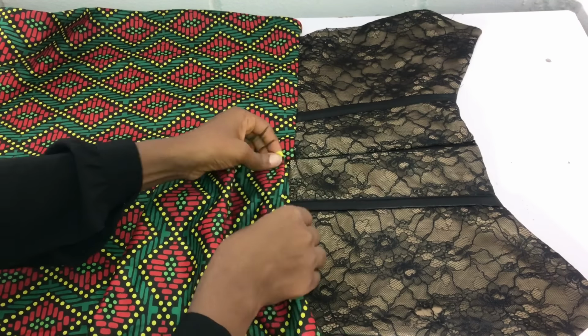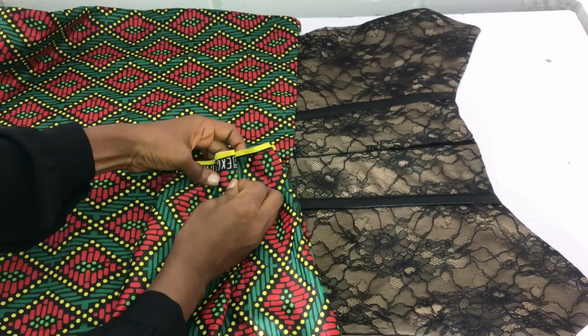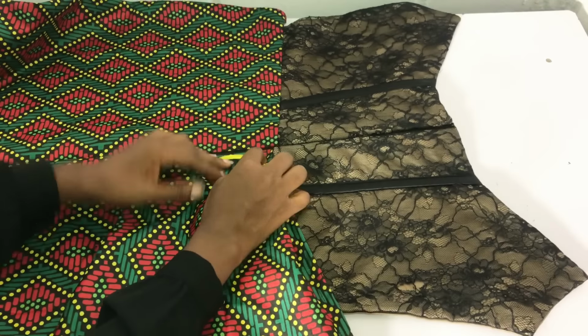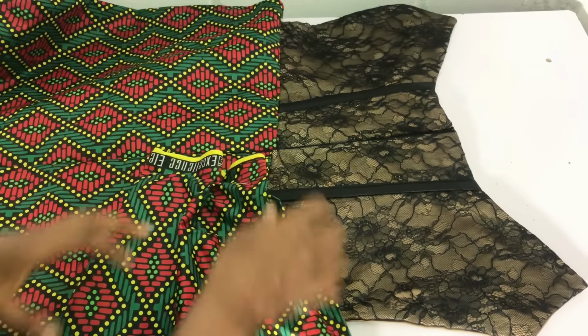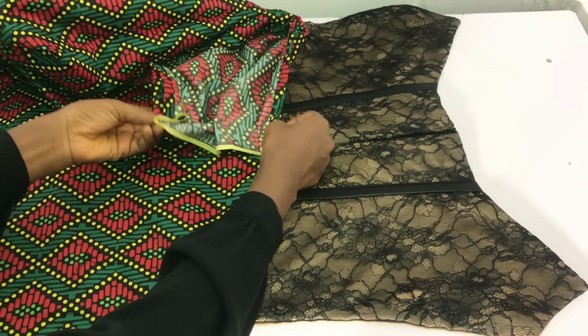If you have already sewn it, go ahead and open it up a little bit from the waistline, from that joining of the waistline. That is what I'm going to do. So before I insert it, I'm going to just pleat it and pin it in place, just so it's easy for me to pass it through the zipper allowance area.